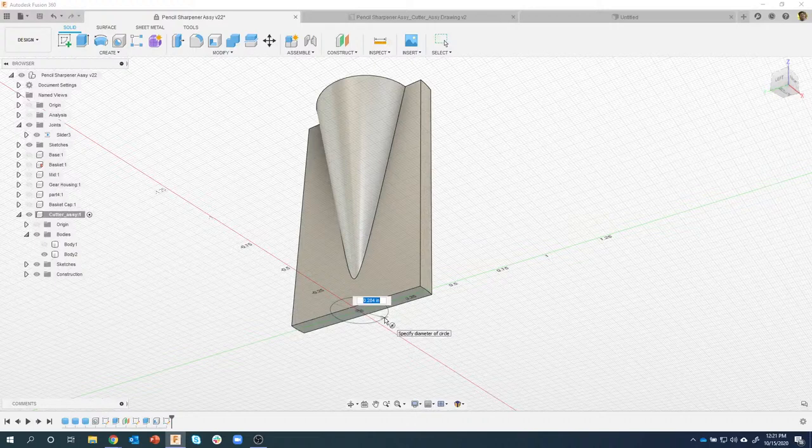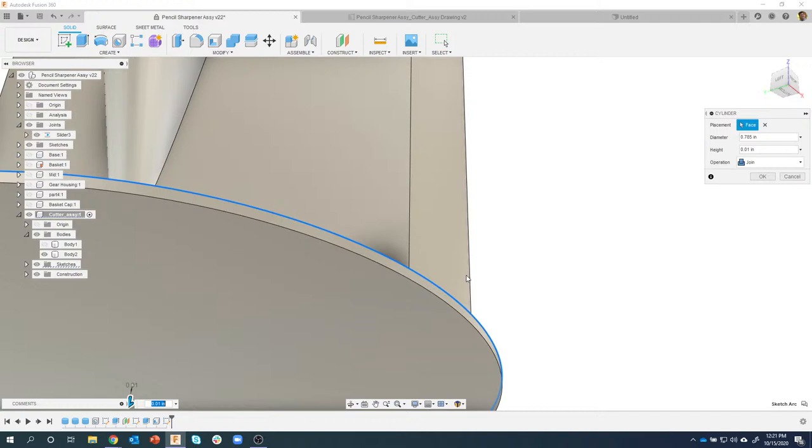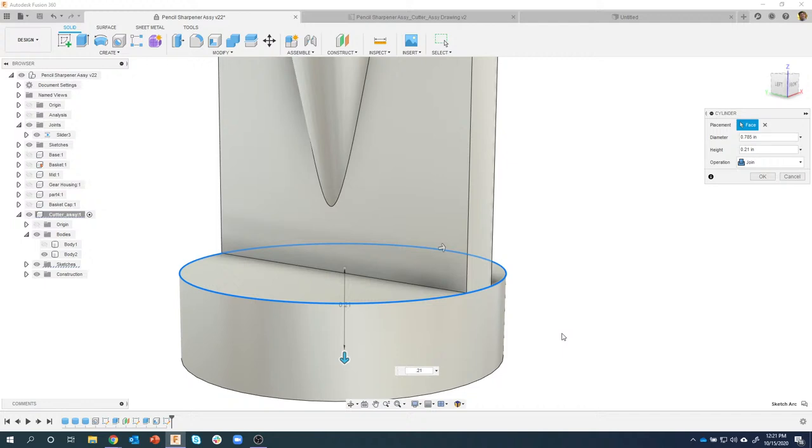Now I want it to be a very specific size. I want it to match that edge, and you notice I can just get near that edge and it's going to snap to it. In fact, I could get to that corner if I wanted to. I'll go ahead and click, and now it's going to match that curved rectangular extrusion. This guy here is supposed to be 0.21.